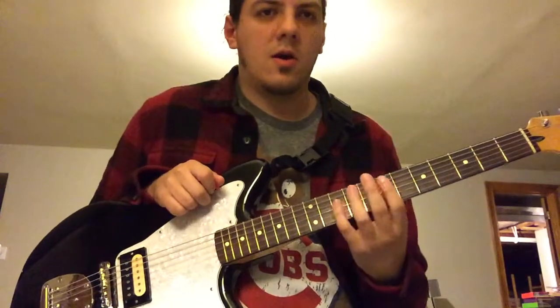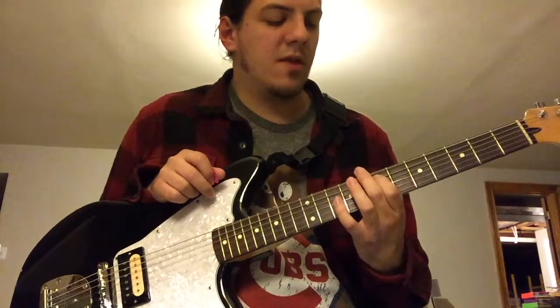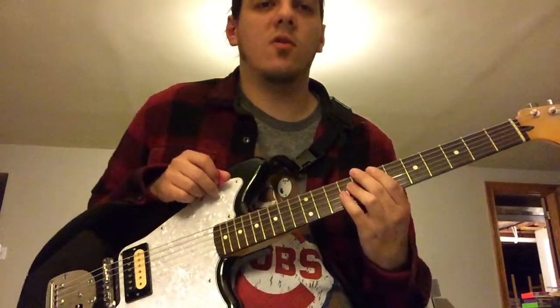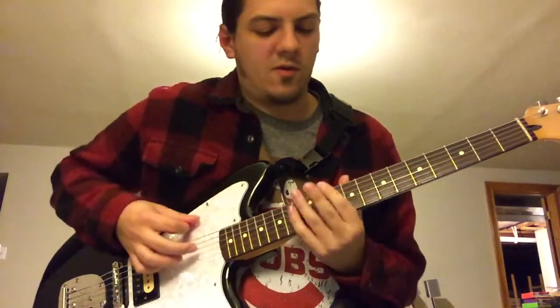And then you want to go up to a higher E, but you keep the open E string, and then do the 7th fret of the A, and then the 9th fret of the D, and you could throw in a 9th fret of the G if you want to. So it's like a. So that's just the first part.